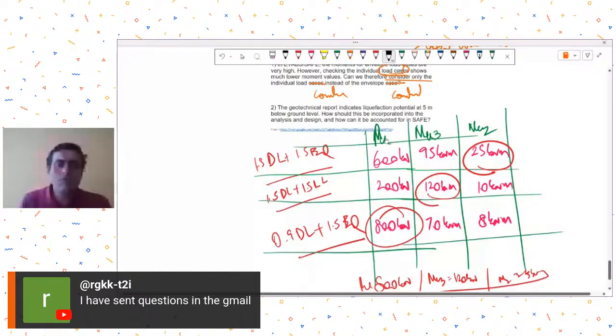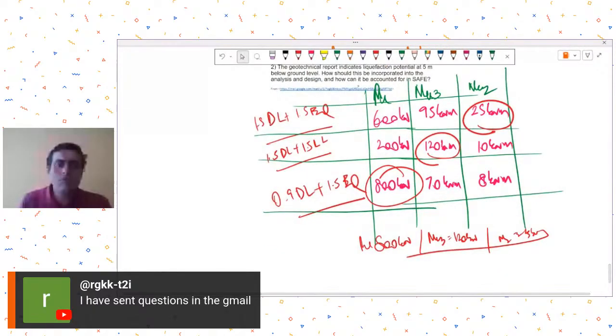So what you need to do is perform your design three times. You check from the envelope which is the highest axial load. You get that the highest axial load is 800 kilonewton. Then instead of taking the enveloping values, you take the corresponding M33, M22 for the same load combination. So you perform your design once for this combination of axial force and moments. Then you check for which combination you are getting the highest M3, let's say. So you are getting it for this.